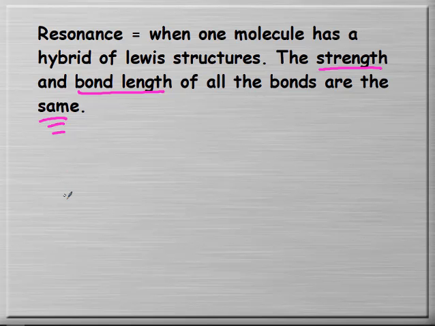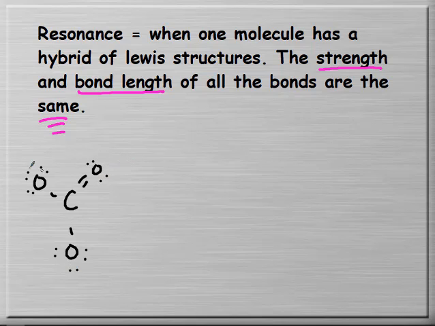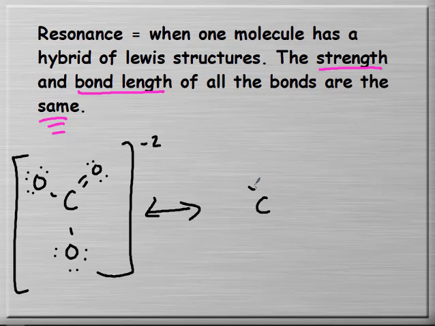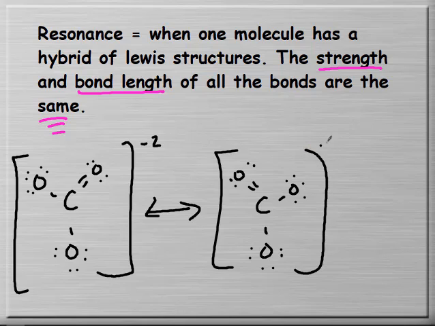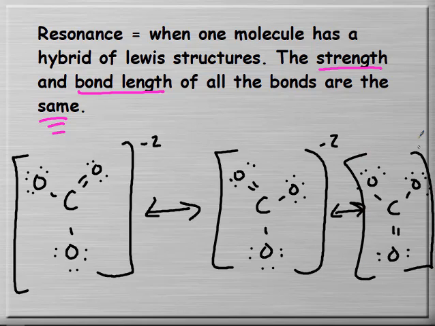But if I did, we'll look at carbonate. You would draw the Lewis structure for carbonate, and then you would have a double-headed arrow, and then you just draw it where the double bond could have been. So in this case, since there were 3 spots that the double bond could have been, I'm going to draw carbonate 3 times. Ran out of room a little bit there, but I have my carbonate in 3 places.